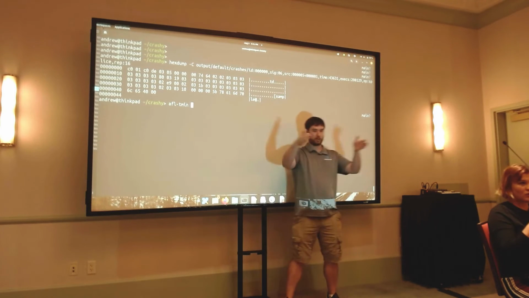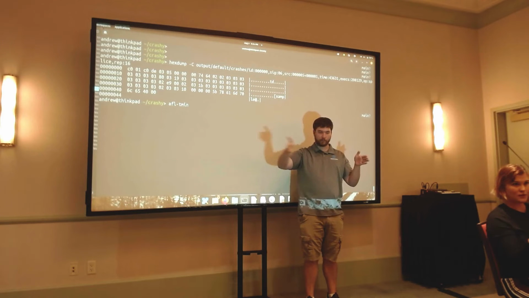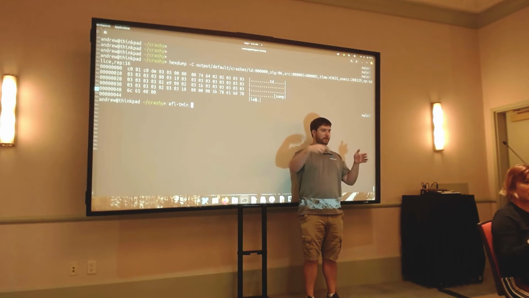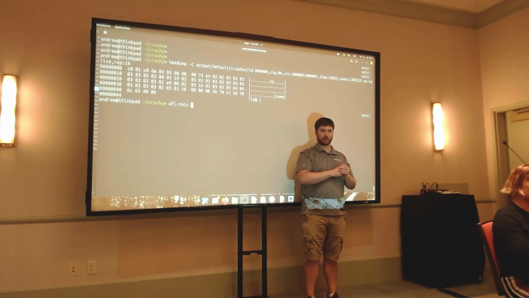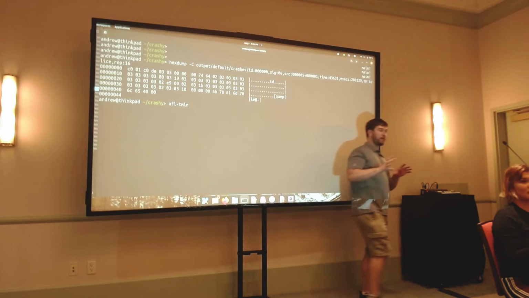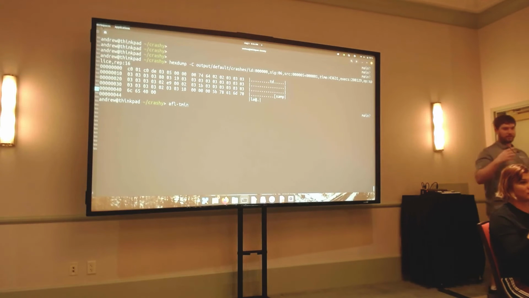Okay, stop. Now include those last 2 bytes. Now go through all of those bytes. Can I change them to just a capital A or a 0? Does it still crash? And it's trying to minimize the data in here as much as possible to make it easier to reach the answer. So AFL tmin works basically the same as AFL fuzz.